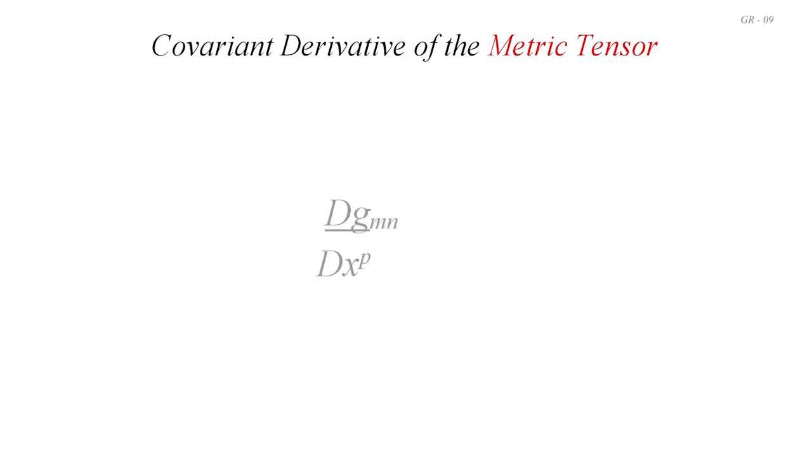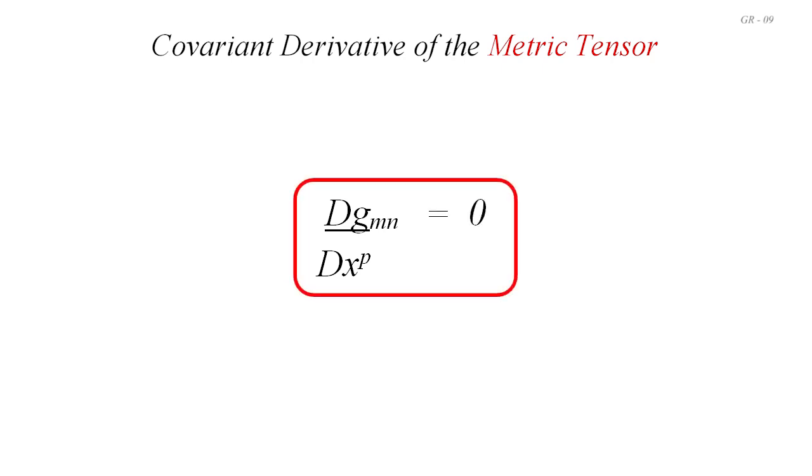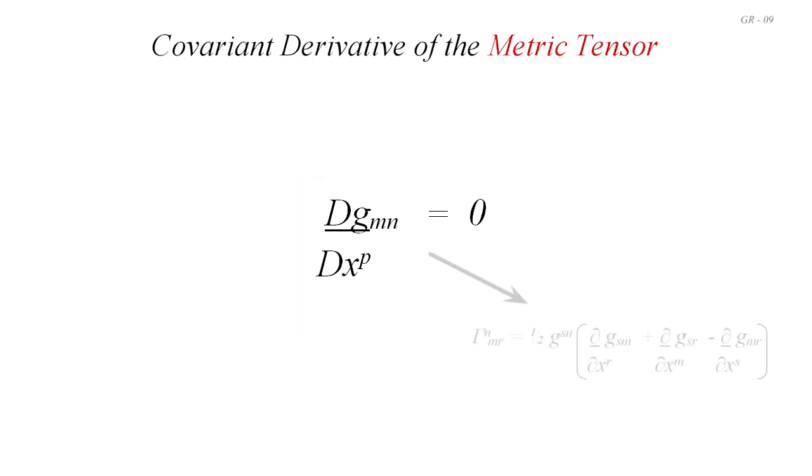That means that when the covariant derivative acts on the metric tensor itself, it takes the derivative of it and then compensates for those same changes in the metric tensor. In a sense, it subtracts what it's just calculated, and so for any metric at all, the covariant derivative of the metric tensor is always 0. Now we won't explore this any further here, but it may interest you to know that you can use this simple fact to derive fairly easily the formula for the Christoffel symbols.